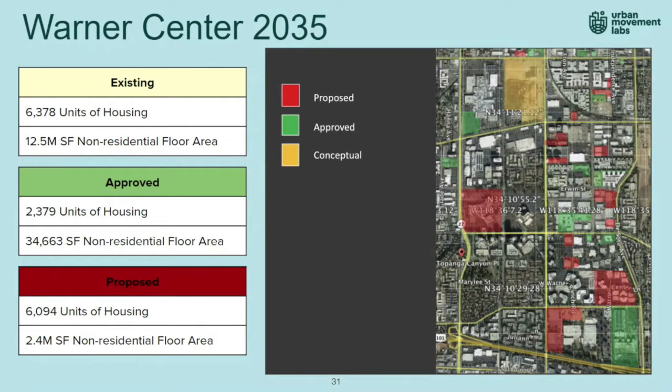Perfect. Thank you, Brad. Excellent. So you can tell that Warner Center today, 17,000 residents, 40,000 people who work there, is only going to increase in both of those numbers, meaning that if people aren't able to use other options besides their own personally owned vehicle, there's going to be major problems in terms of traffic in the area with ancillary impacts.